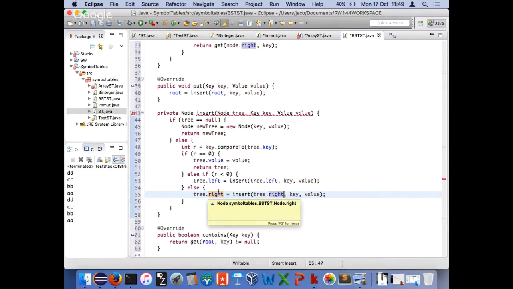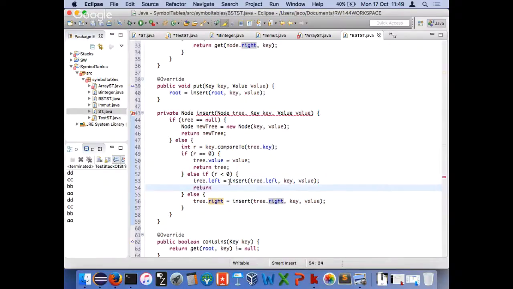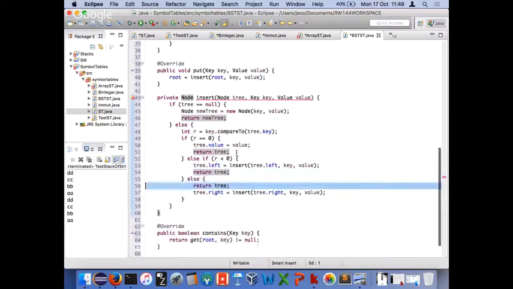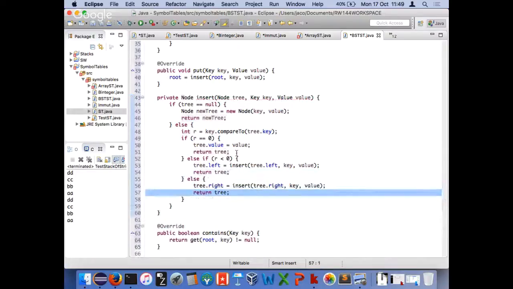Okay, now I'm going to shock you a little bit. Well, half of you. I'm going to say return tree. Why do I do this? Why don't I return tree.right? I'm at tree. I've been asked to insert a key value into this tree, and then return the whole new tree.